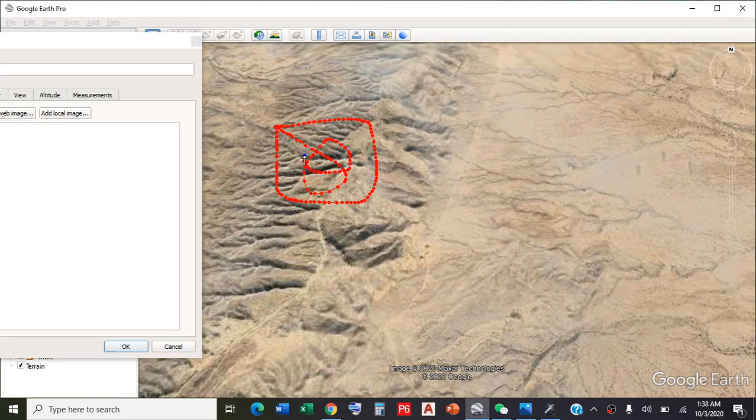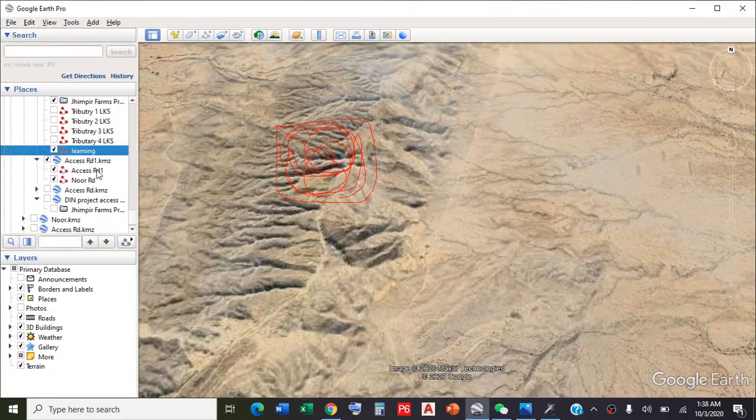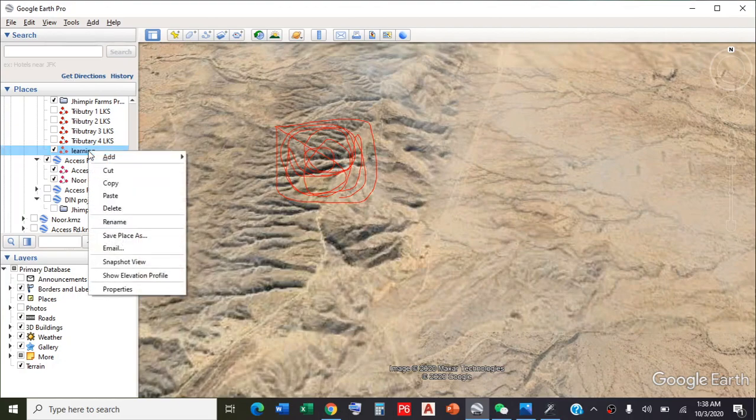But keep in mind that the accuracy of the data depends on the number of points you take and how close you take them. If your points are close, no structure, depression or elevation will be missed. As this is a learning class, I will not take so much time on it, and I will save this by clicking OK. After clicking OK, I will again save this location where I took the points as a KML file.